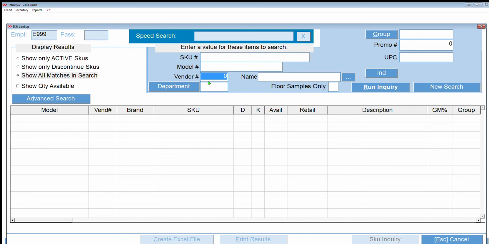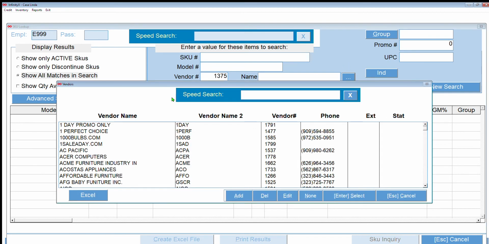What I'm going to do here is I'm going to go to a specific vendor. I already did that.